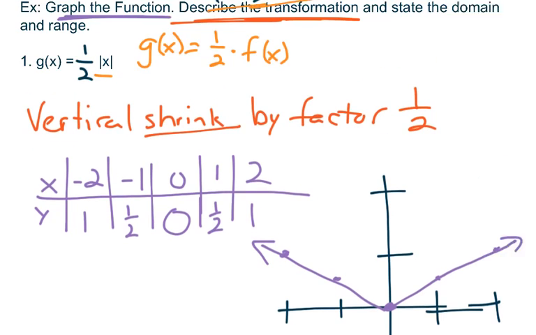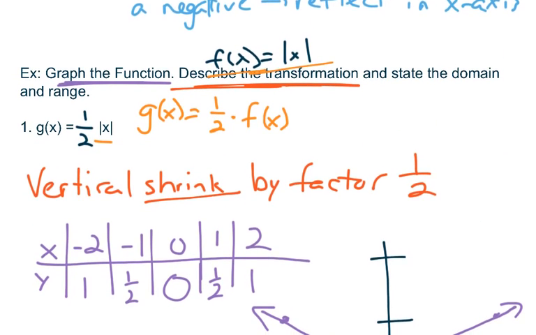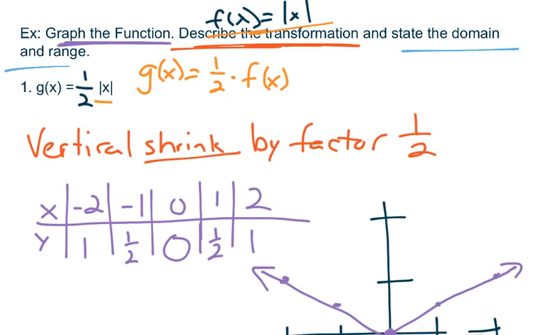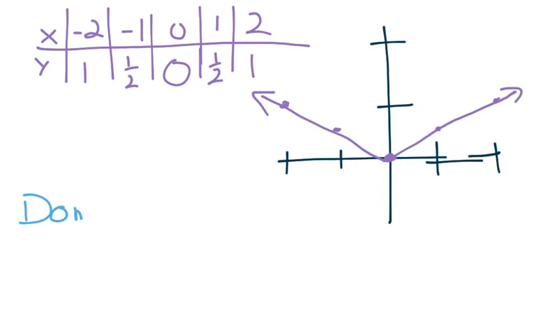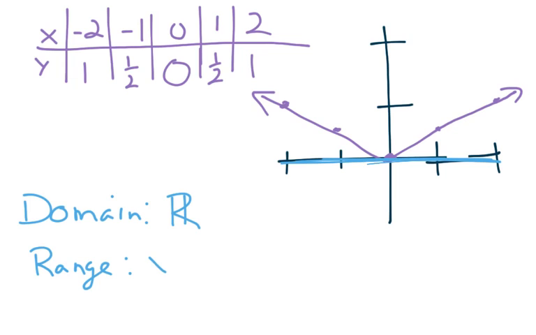All right, so we've described the transformation, we've graphed the function, now we need to state the domain and range. For the domain, remember, every time it is the same. It is all real numbers. You can pick any x value and it's going to work. The range, well, here's our bottoming out point. That's a y value of 0. So y, 0. Can we use 0? Yes, because we've got a point that has 0, and we're going upwards. Okay, we're going up, so that's greater than or equal to 0. So the domain, all real numbers, the range, y greater than or equal to 0.